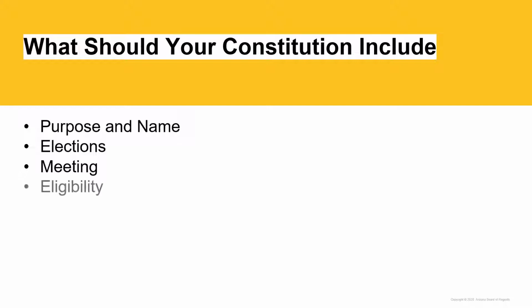You also want to keep in mind eligibility. Can anyone join? And is there a difference between active members or maybe associate members? Is an active member, for the purposes of our student organizations, a student, whereas maybe an associate member who may not have a vote would be an alumni, staff, or faculty member who's there to provide additional insight maybe.